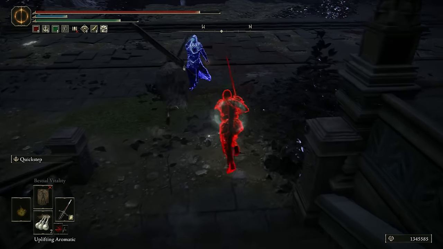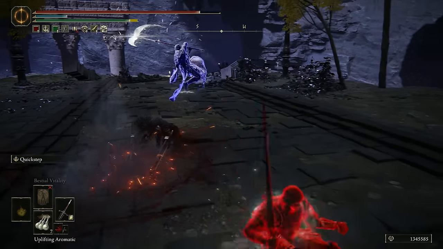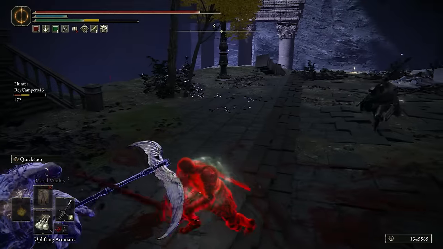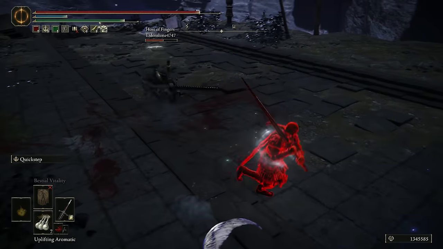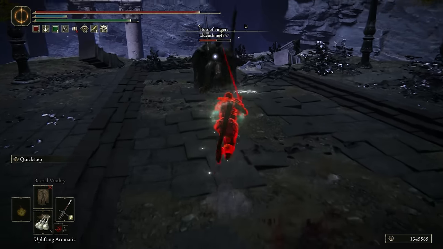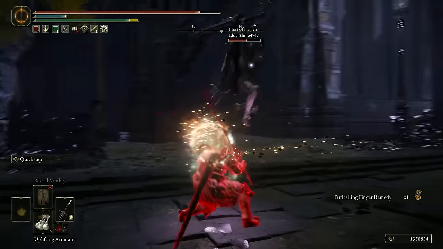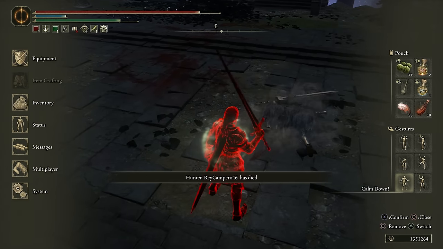Hey guys, how's it going? They really feel safe because of it. Oh, I love that so much. The burst damage this weapon has is my favorite. Oh, I missed. Oh, we can do the natural backstab, I guess. Whoop. This time you die to the backstab.